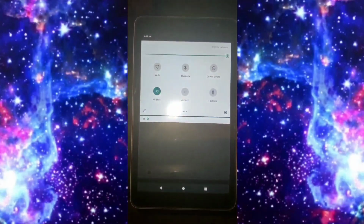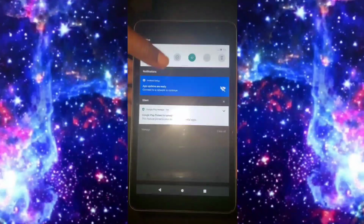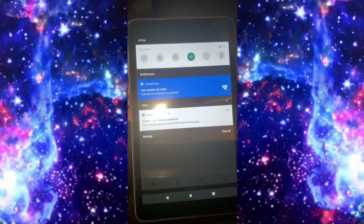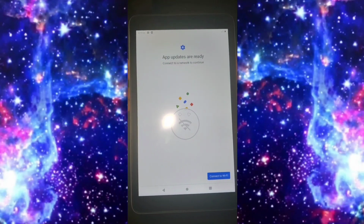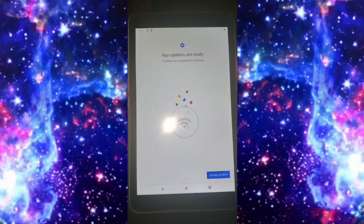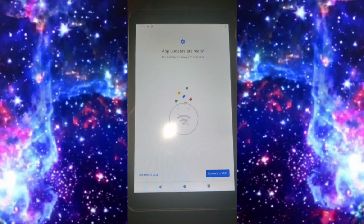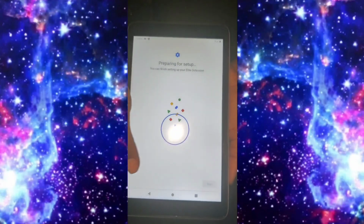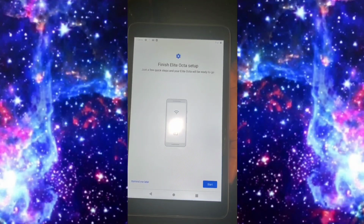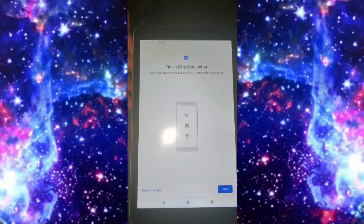Okay. So right now, you're gonna make sure that 4G is on. You're gonna go ahead and go to that little thing, the blue part that's gonna take you to your settings to get you finished setting up. So do not click the connect to Wi-Fi like I did. Go back, you'll see that it says use mobile data, so make sure you click use mobile data. Then click the blue arrow, and then go ahead and click start.